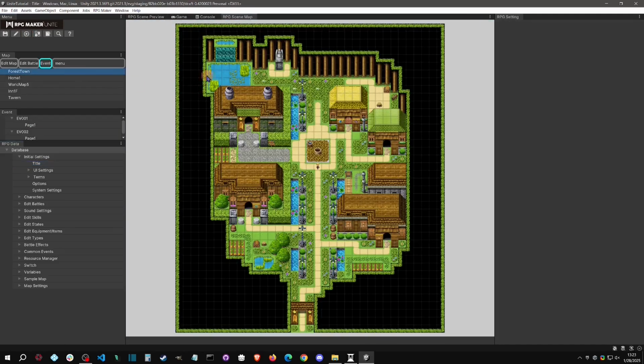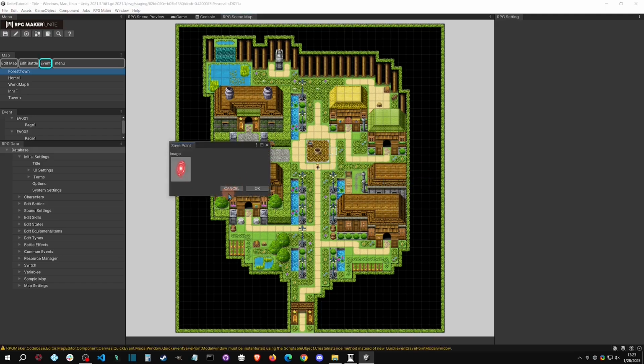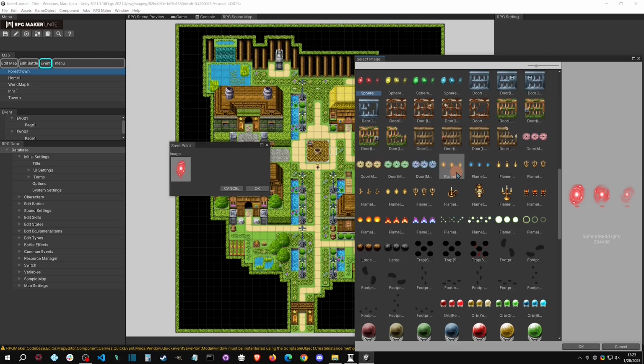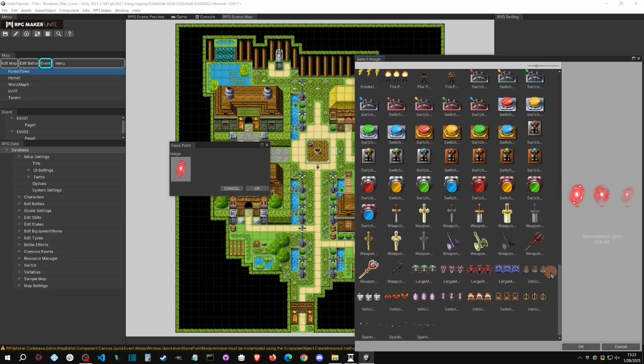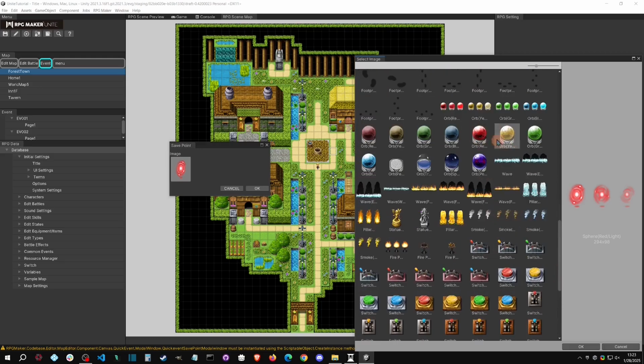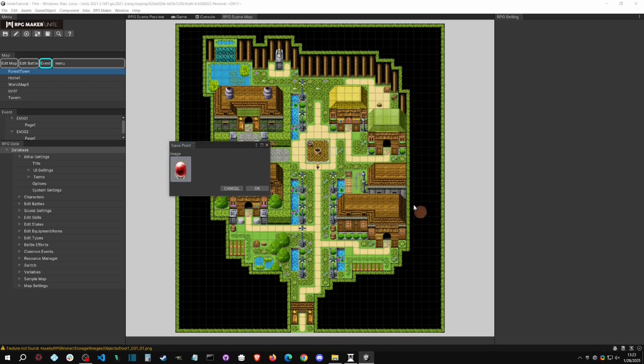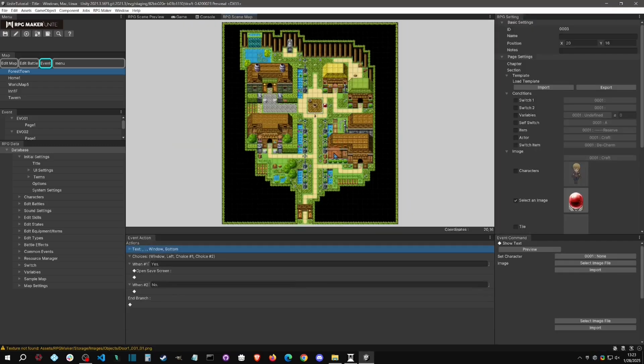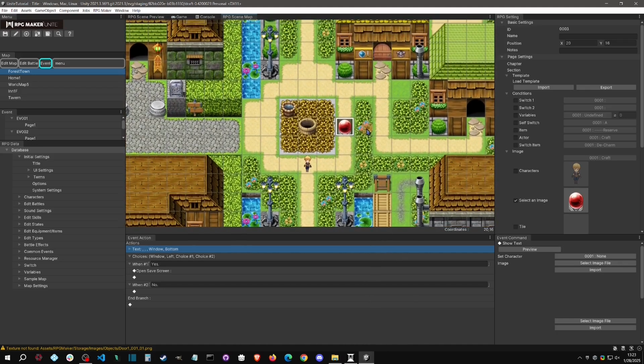All right, so let's keep looking at some other events that we can add. If we stay on events, go to quick place, we can also activate a save point here. And we can choose what that save point looks like. Let's do one of these crystal balls right here, actually. Maybe this one. Try that, see what that looks like. Hit OK. And then if we want to move it, we can just grab it and move it right here. So I'll just put the save point right here.